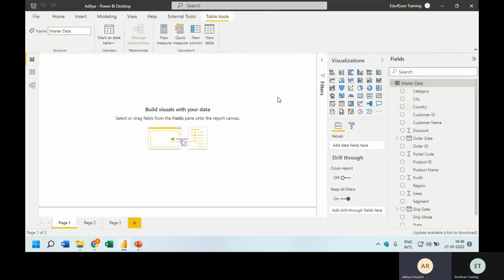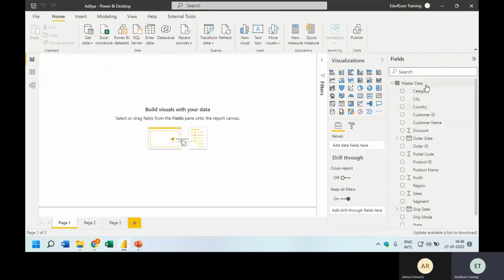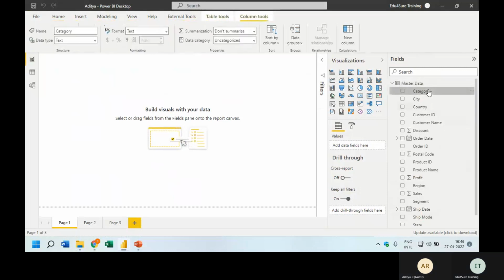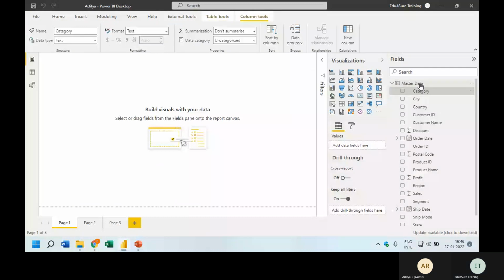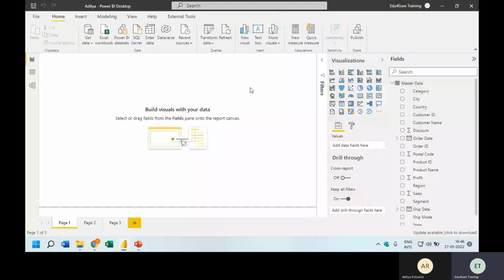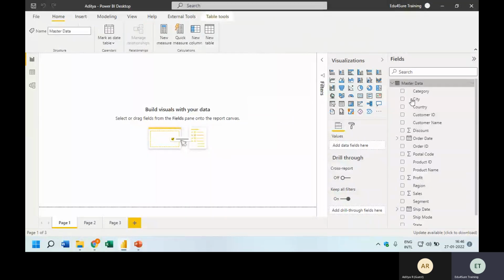Okay. So are you clear that this is a table and this is a column and all that? I'm clear. Yes, this is the table and these are the columns that the table has. So whichever option we are clicking on, we are getting the respective tools, right? If somebody is asking you to go to table tools and you start searching here, this way you're not going to get your table tools. You have to click on table. Understood? Yes. Understood.